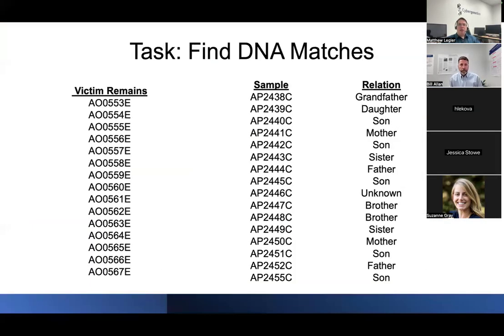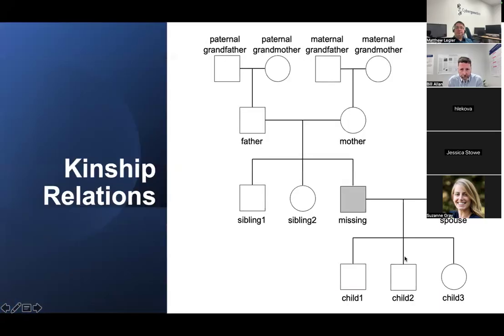Okay, Matt. Just to reiterate what you did: you analyzed the sequencer data and used batch mode to upload the victim remains profiles, and then you uploaded the text file genotypes. So you have the victim remains row and the family member sample row up. All right, let's talk a little bit about kinship. Go to the next slide, please, Matt.